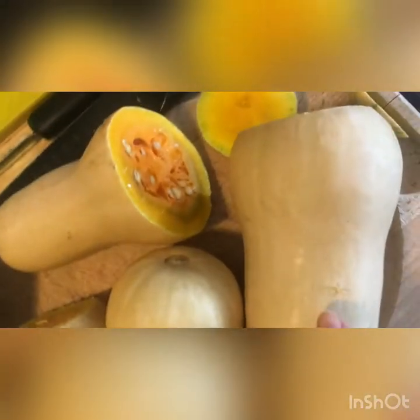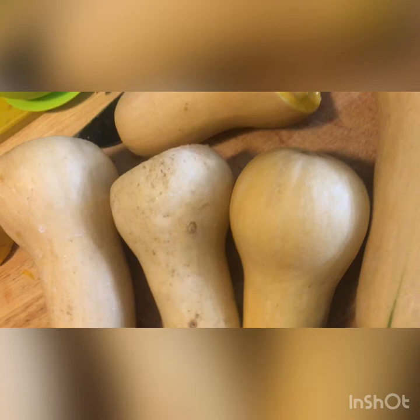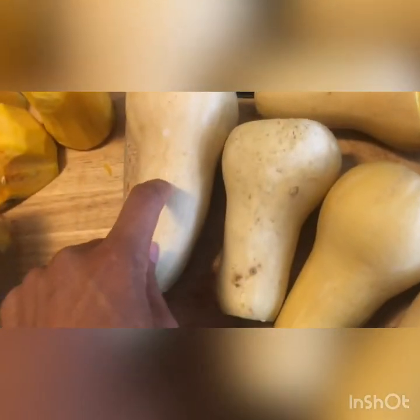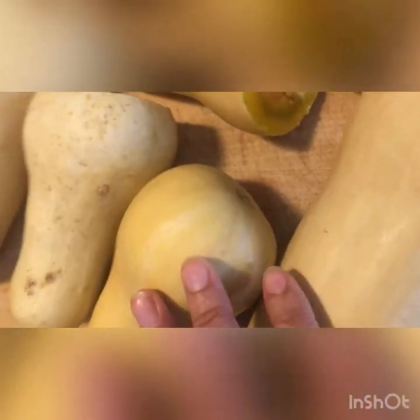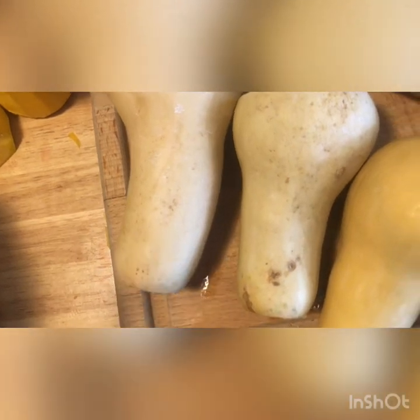This one has a good amount but still some bad in the center we're going to scrape out. You can see that one's a little darker, and this one's even darker — I'll have to cut that one. But this lighter one still has some bad parts. I'm about to go out and harvest all the butternut squash out there, because the nail test that I saw people doing — I don't trust it anymore. These are over-ripe.